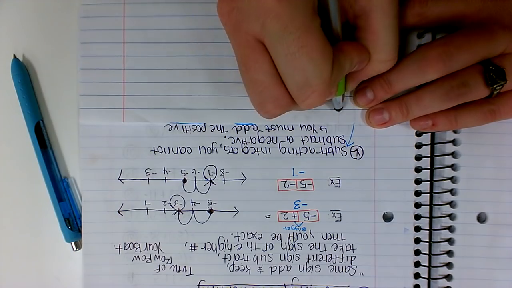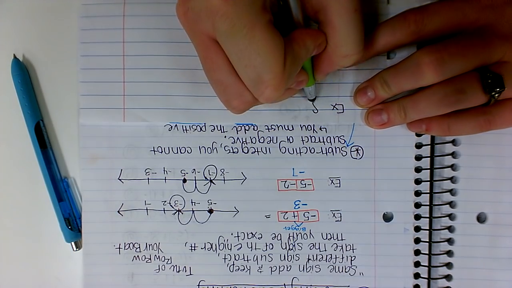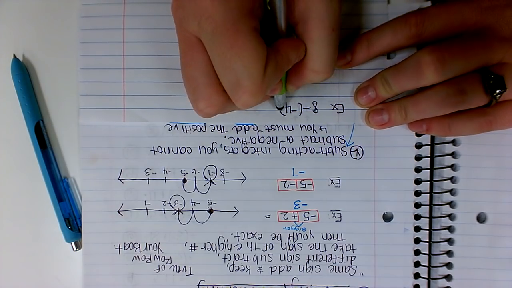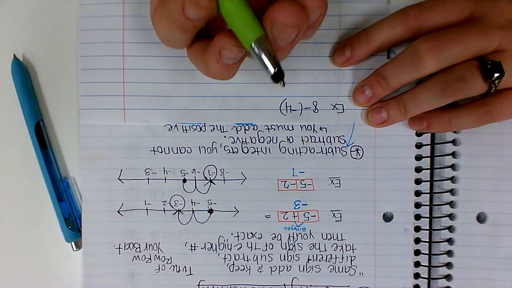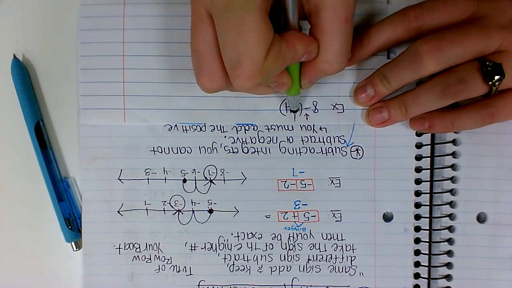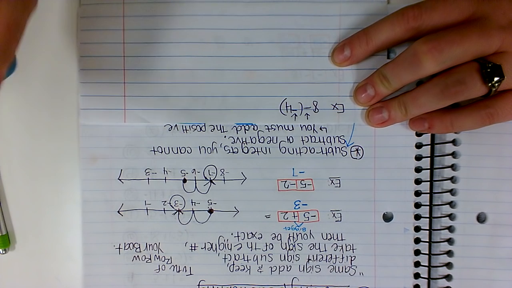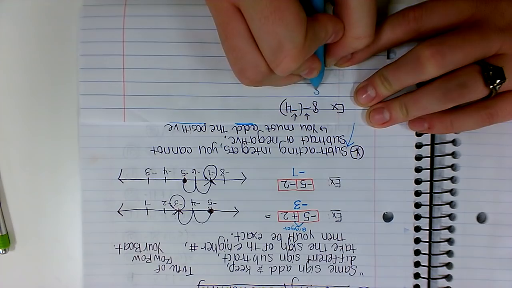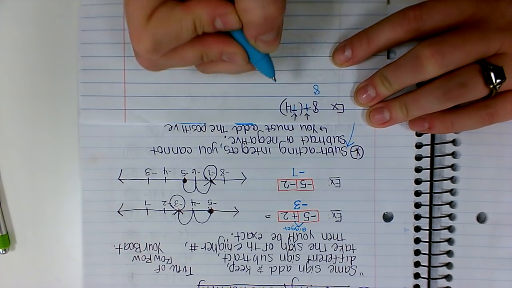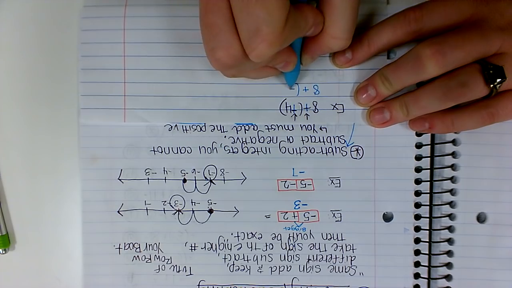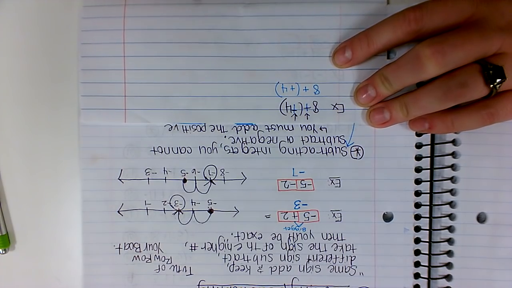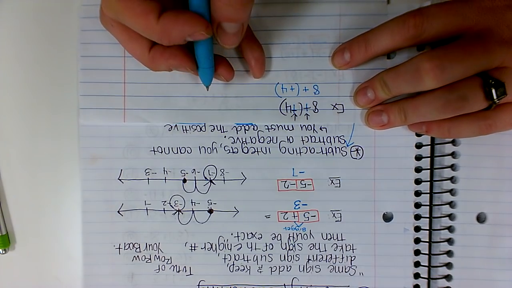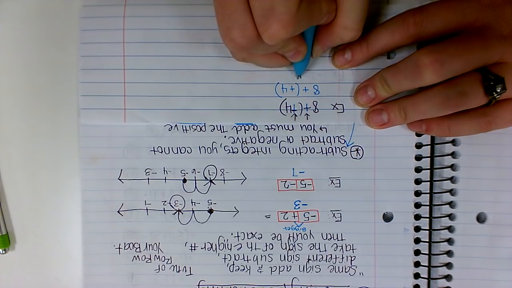Alright, so let's look at a couple of examples. Say I have 8 minus a -4. Do you see these two negatives that are pointing to each other? That's what this means. You cannot subtract a negative, you must add the opposite. So I'm going to take this and make a positive and a positive. So plus a positive 4. So 8 plus a positive 4 is simply just 8 plus 4, and you get 11.